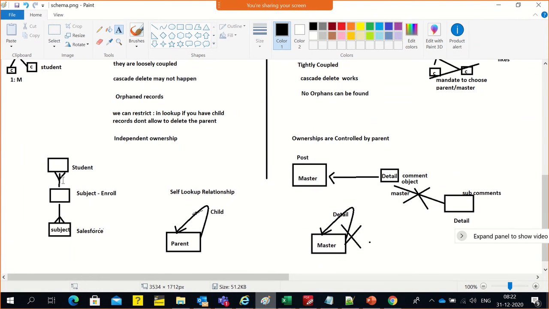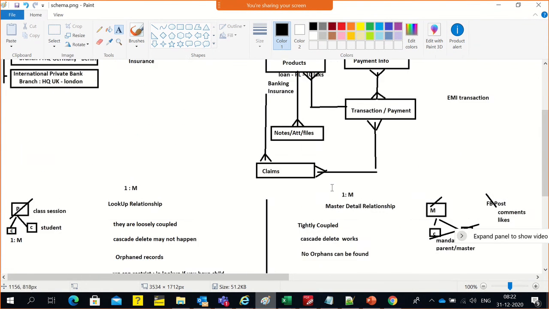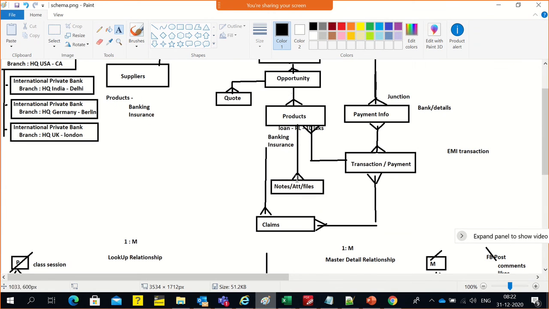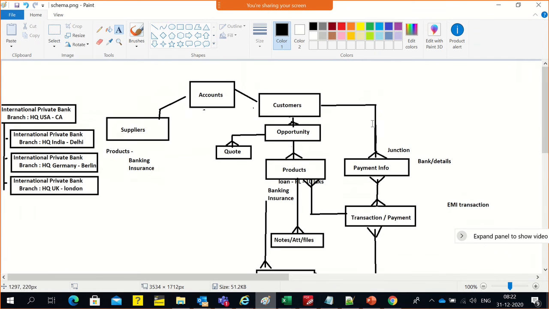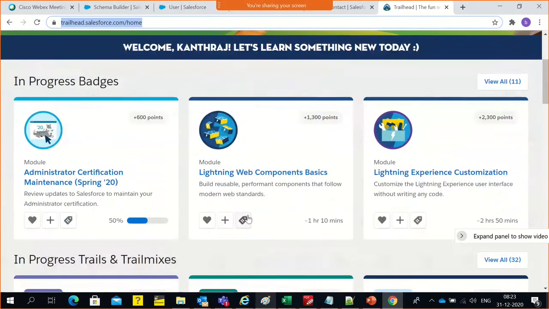So anything can be a junction here. So this is also a junction, where a customer has bank card details, but he's trying to do a payment transaction. So the payment transaction, whatever it comes, is a junction there. So a couple of things we have.